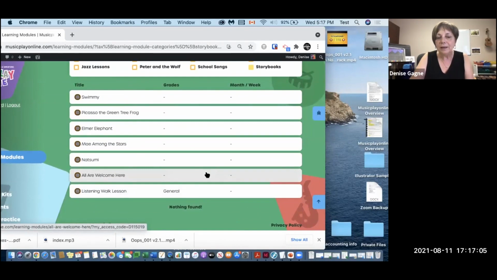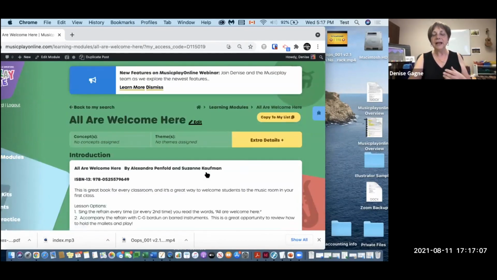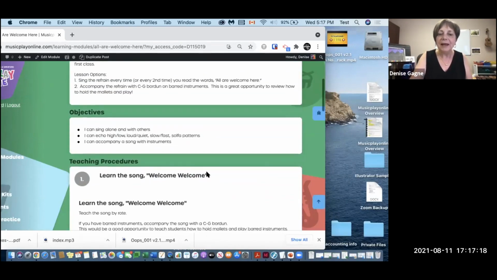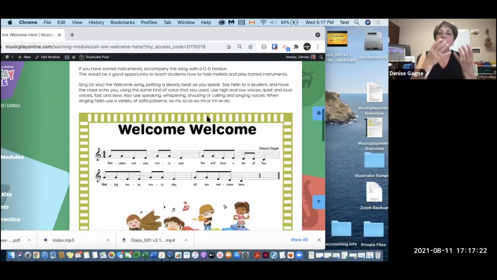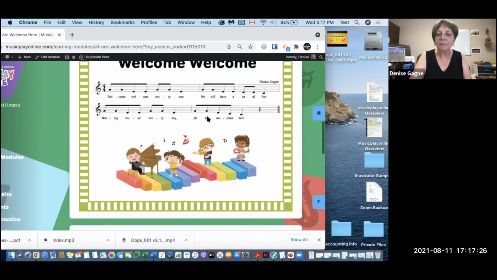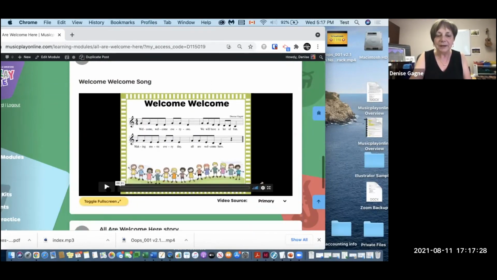And one of the things that I found last year as I was building modules, I was getting tired of the same welcome song every class. And so I started thinking through options. And when I found this book, it just was a no-brainer to create a little welcome song for this book. So this is what it sounds like, because my singing voice, I hope, gets fixed on the 25th.